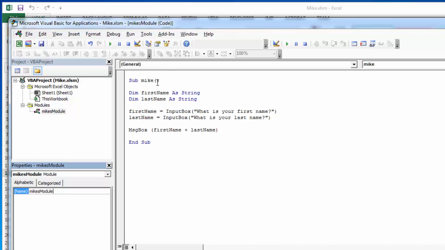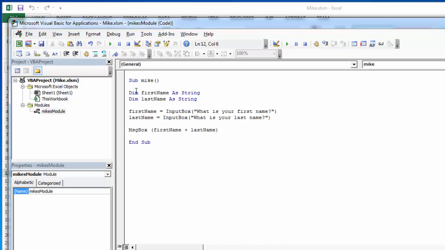We just have one. I'm inside of a sub or a subroutine or a macro. They all mean the same thing. I can name it anything I want. It should be named something descriptive. This isn't descriptive, but it's just a test for now. We could name it tax calculation or import from database. Something like that would be more descriptive. I open the sub and I close the sub. Then my code is inside of the sub.